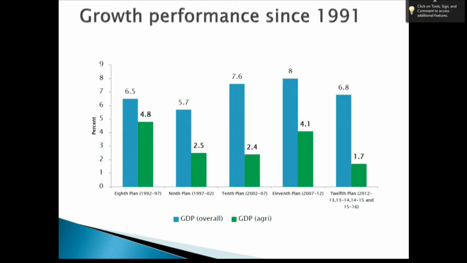And this basically shows you plan-wise what the average growth rate of India was and how it compared with the agricultural growth rate. In the 11th plan, we had an average growth rate of 4.1 for 5 years between 7 and 12. In the 12th plan, 2014 and 2015 were bad, consecutive drought years for India, and that's when we had a crash in our agricultural performance. The average growth rate that has come out for the 5 years is about 1.7. For the current financial year, 16-17, the first advance estimate says that we'll have a growth rate of about 4.1% this year in agriculture.